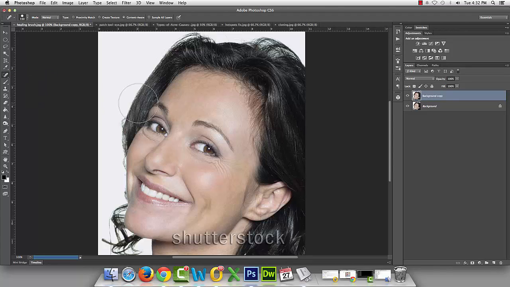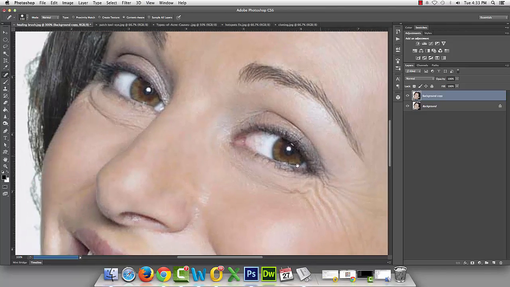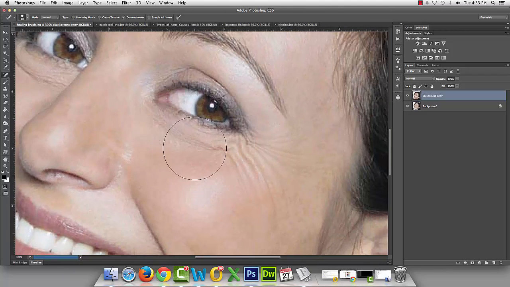So the healing brush is great here. I'm going to zoom in a little bit extra to deal with some of these regions. And I'm going to, again, use a brush that's nice and small, nice and little. And I'm going to use that brush to softly erase some of those problem regions.